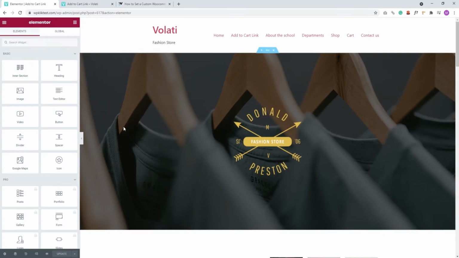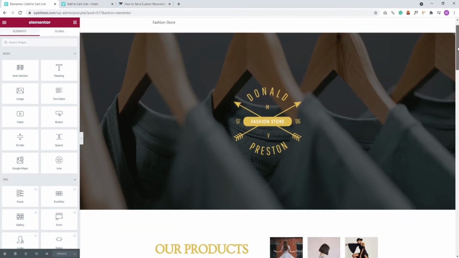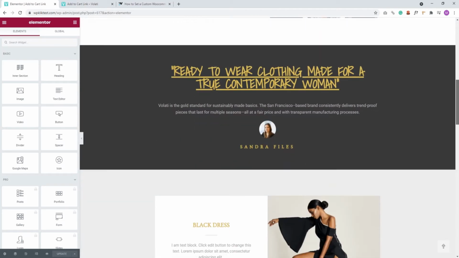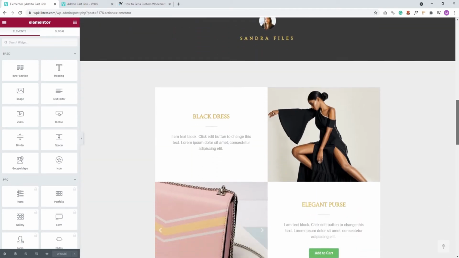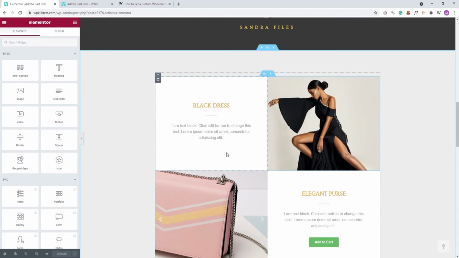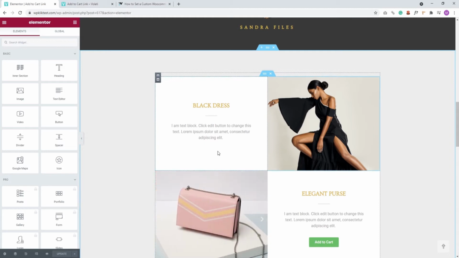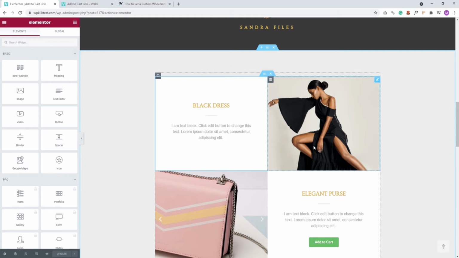And this is my page. It's mostly done already, and now I'm adding the finishing touches, such as the Add to Cart link. And here's the example section I showed you on the front end. As you can see, I'm missing an Add to Cart button here, and I want it here as it will let visitors easily buy this dress shown on the right. So, what do I need to do?